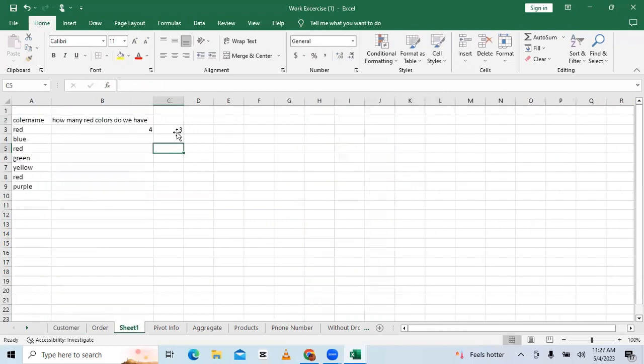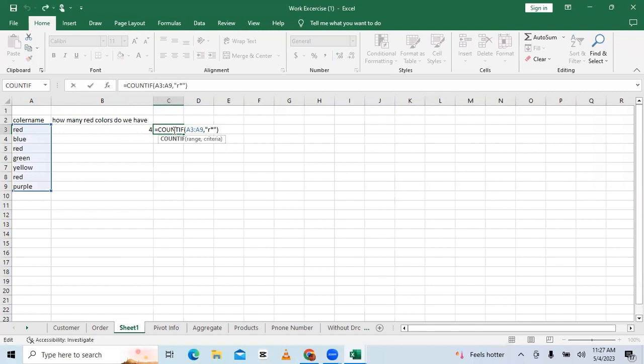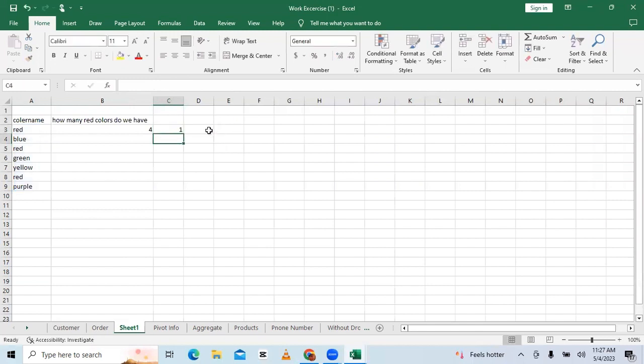Look in here, we only have 3 here. Same thing with R. Change this to 1. Why is it not working on the other side?